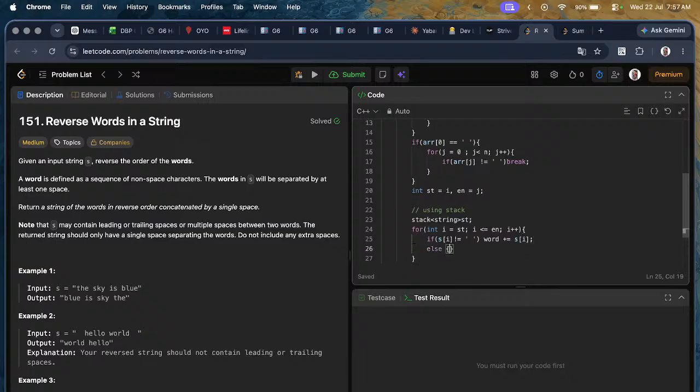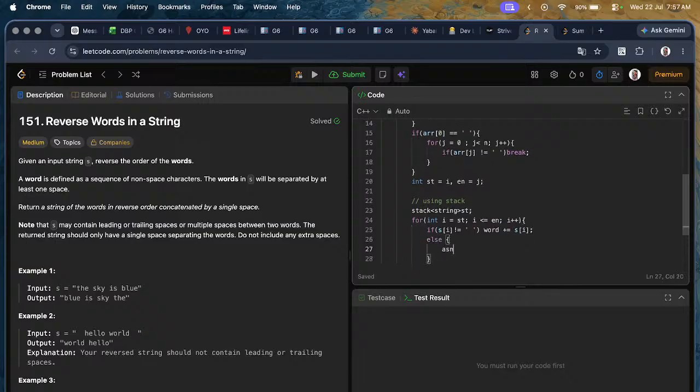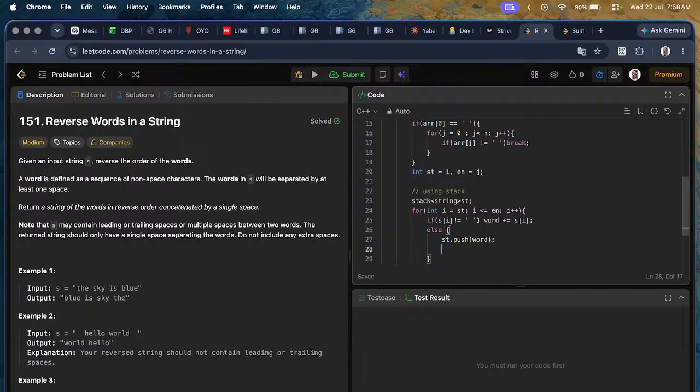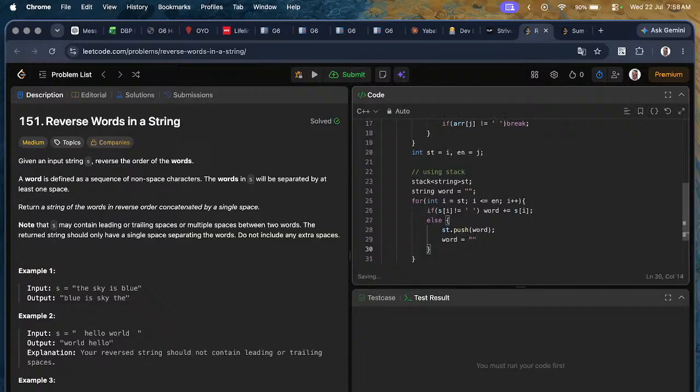Okay, else if it is a space, then st dot push word, and word equals an empty string.